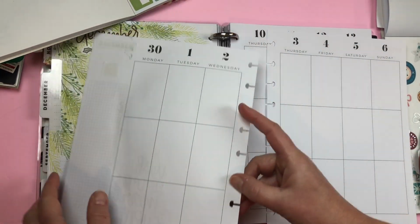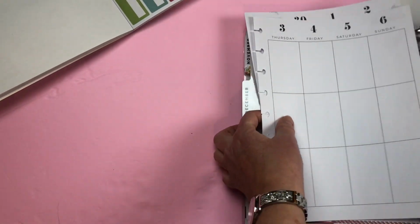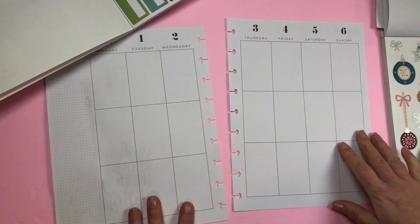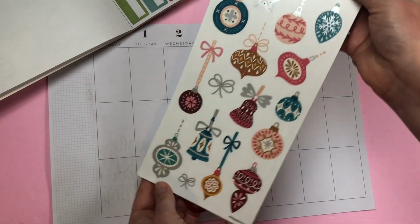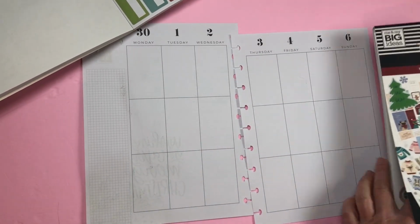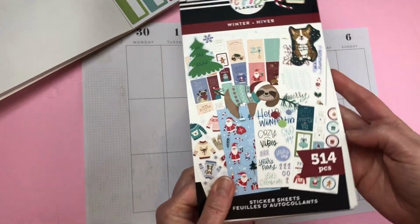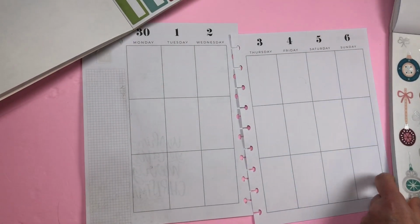Yay. And what I'm going to be doing this week is decking the halls. So let's take this out and begin. So that's the theme. Decking the halls is the theme for this week. So I'm going to be using what a lot of people are probably going to be using this week, these ornament stickers. And from this book, the Winter Book happens to be my favorite of the Christmas books. It's not even really a Christmas book, but there's so many Christmas icons in here. I call it a Christmas book.